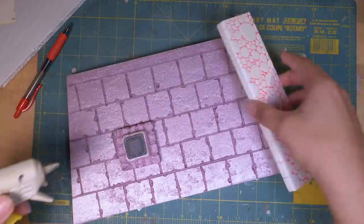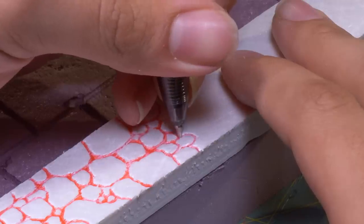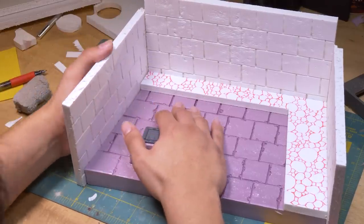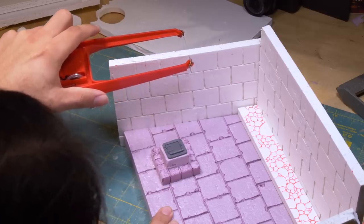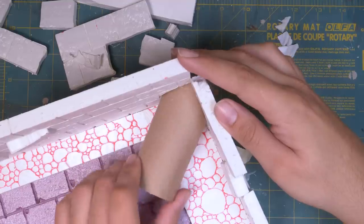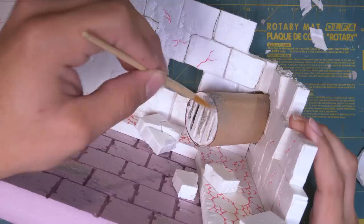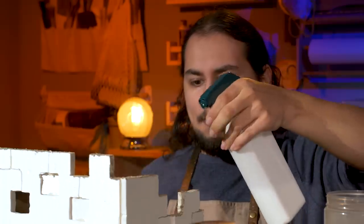The thing I wanted out of my dungeon was layers — the more stuff I can get on here, the more interesting the final product will be, and more details means more things to paint. I built up the back and sides of this board to give me a backdrop. I'm thinking of how this model will look in photos — I want you to see my board not just underneath the minis but behind them too. A dungeon setting is a perfect excuse for creating layers of debris. Texture paste, a sprinkling of rocks and sand, a little jewelry chain — I dumped everything I could think of into the scene and squirted watered-down glue everywhere to lock it in place.